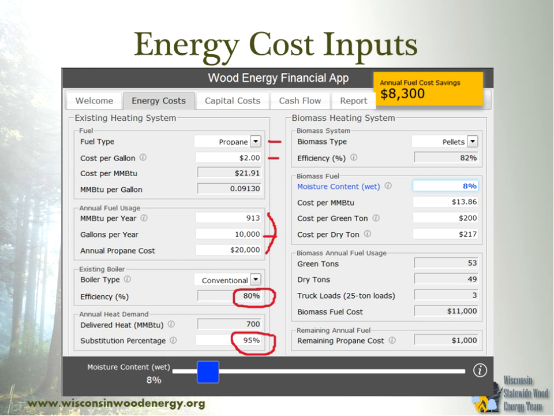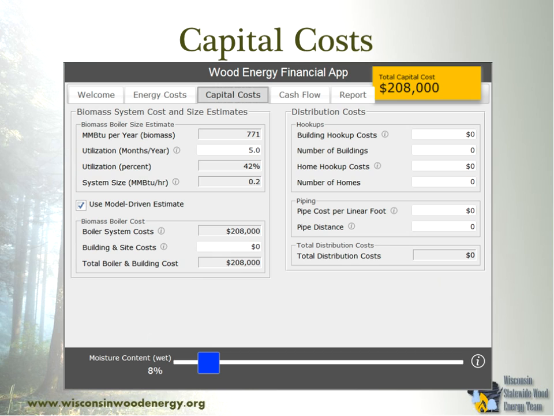The next tool, and the Michigan tool is an older tool. It probably has some older data, and so it estimates the cost of the system cost for you. It doesn't allow you to put the cost in. So this next tool kind of is the next step up. It has more detailed inputs. It can model the estimated capital costs, although this tool overestimates small systems. So anything under 1 million BTUs per hour, it tends to overestimate it. But I talked to the author in the last few days, and they're working on a revision that's going to have a better estimation of costs for small systems because they recognize that that's a problem.